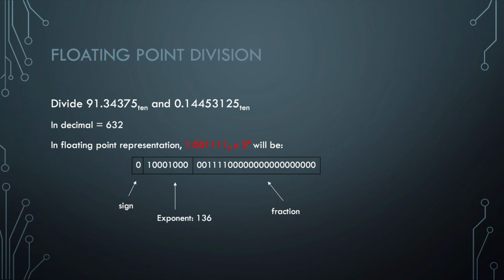In sum, to perform floating point division or multiplication, there are 6 steps that need to be done. The first step is to express the numbers in binary. The second step is to subtract or add the exponents of the two numbers to get the exponent of the result. The third step is to divide or multiply the numbers to get our result. And then we need to normalize the result or round it if needed. Also, we need to check if there is any underflow or overflow that needs to be dealt with. And then, at the end, we need to fix the sign of the result based on the sign of the two operands.